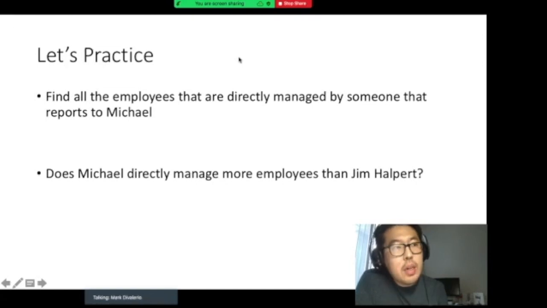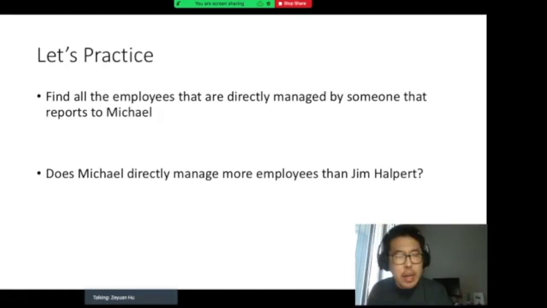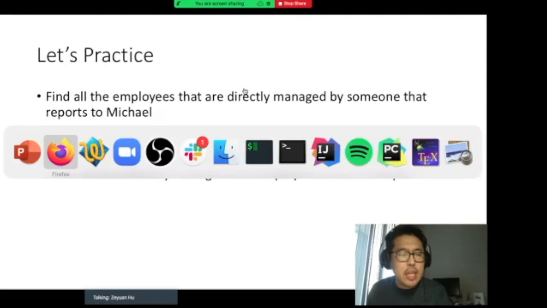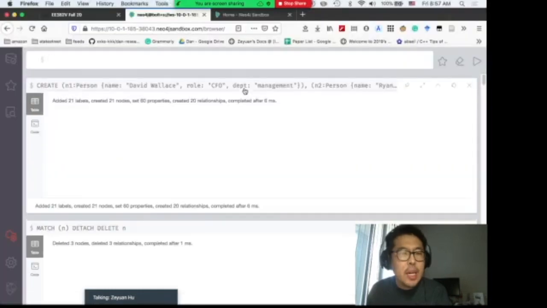Yeah, I think there definitely is. I think that probably has something to do with N1 here, that each one is actually bound to a different variable. Let me try this one.